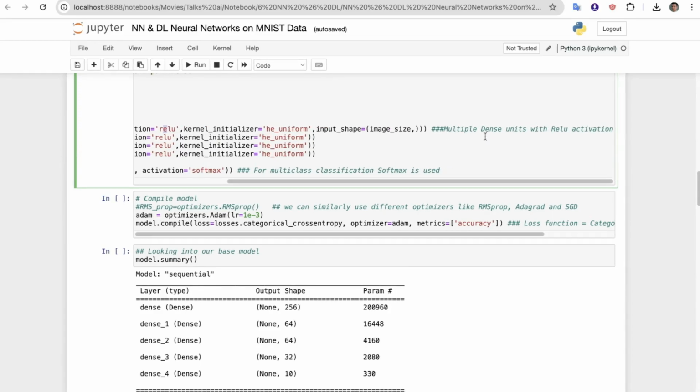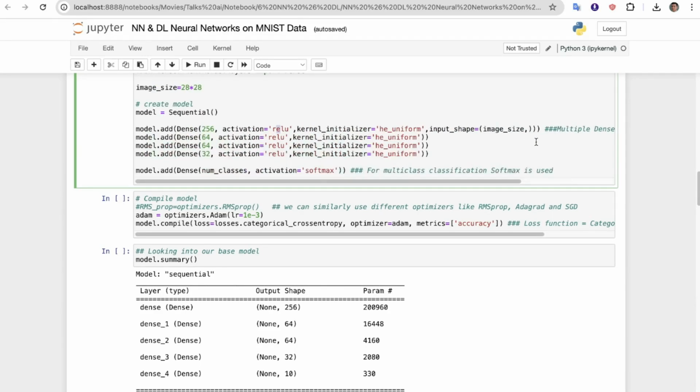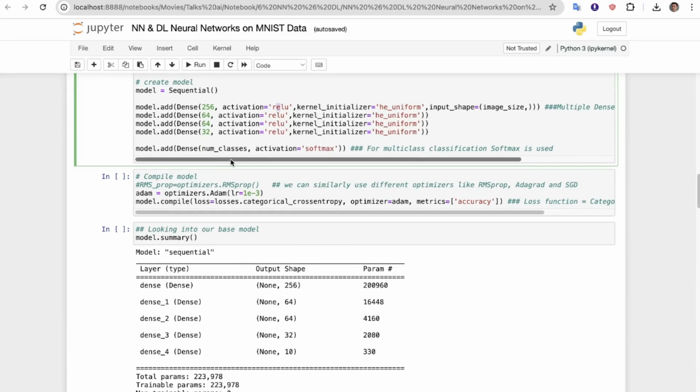So these are multiple dense units with ReLU activation. Similarly with 64 ReLU, similarly with 32 ReLU. Now model.add Dense num_classes with activation softmax; for multi-class classification we use softmax.